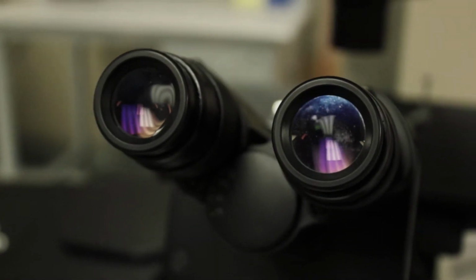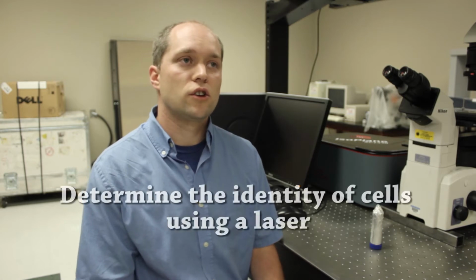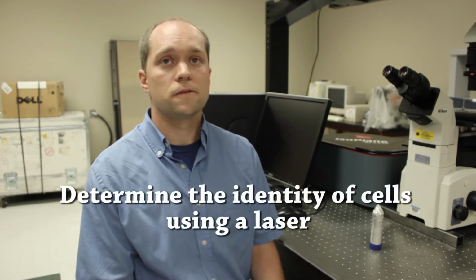There are methods such as immunohistochemistry, where you're actually placing a stain on the cancer cells, and you have to allow the stain to incubate, and it's expensive and time-consuming. Using Raman spectroscopy, you can just shine a laser at the cells that you're interested in, and based on the reflections of that laser, you can determine the identity of those cells.